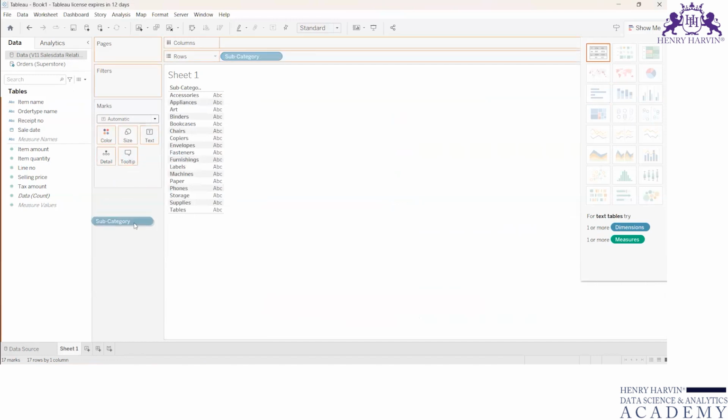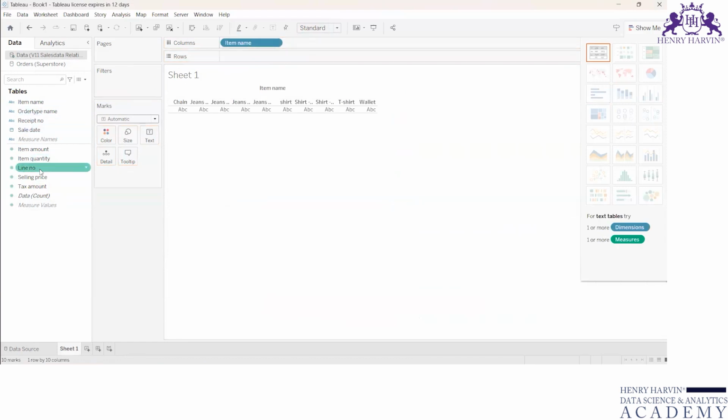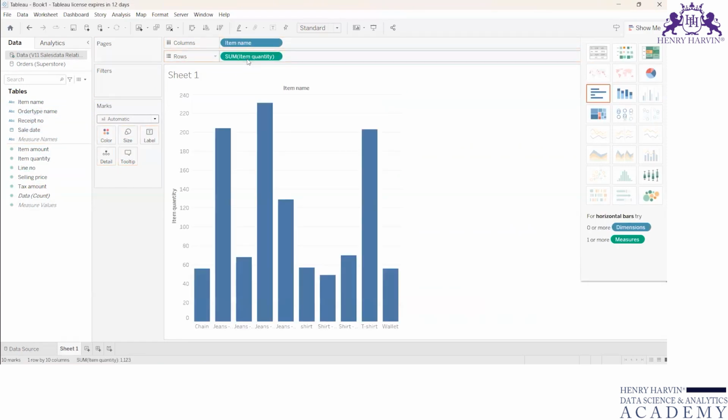Now, let us say I have a requirement where, okay, this data is actually different, but let me try. Item name I'm putting into the columns. And let us say item quantity I'm putting over here. Now, if you observe, the data source has been changed. See the green icon?